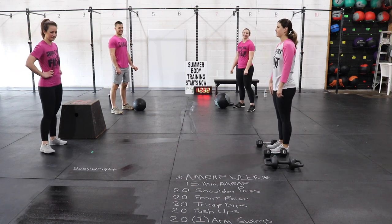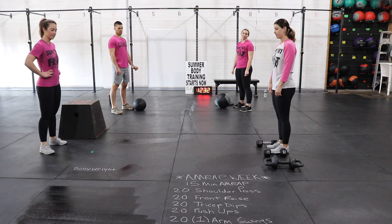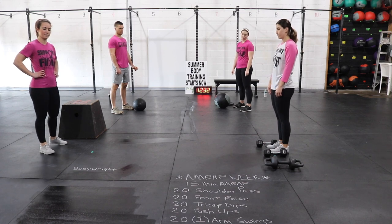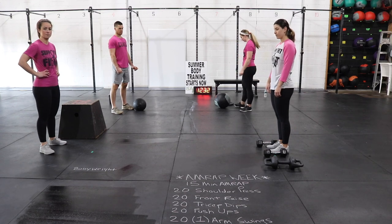20 shoulder presses or something thereof, or a modification that you will see, 20 front squats, 20 tricep dips, 20 push-ups, 20 one-arm swings, and that will be for 15 minutes. As you can see, the workout is in the front right.